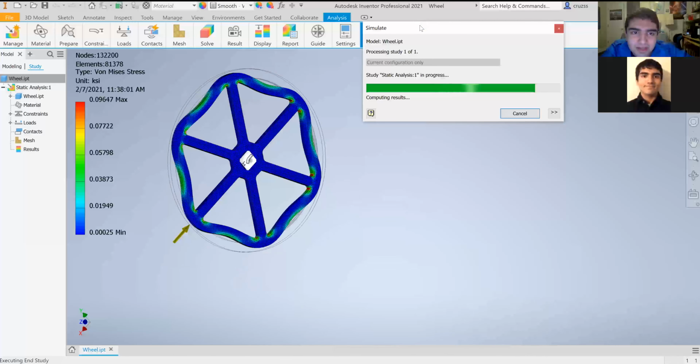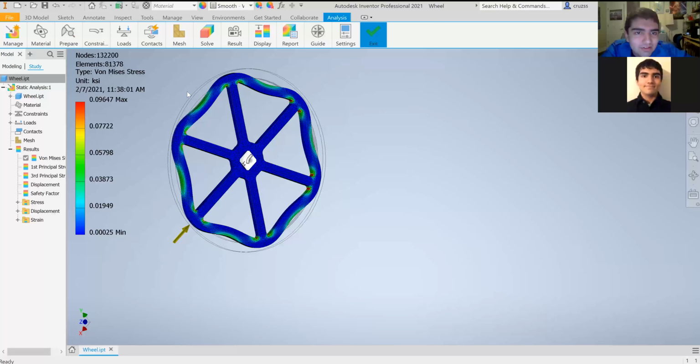As you can see, it's taking some time because of all the elements that we have. And now it shows the deformation. And this makes more or less a lot of sense because if you exert a force on the outside of this material, chances are at these spokes where it's a whole lot stronger, it's not going to have that much deformation. Meanwhile, here where there's next to no support, of course you're going to have deformation. And so that's a very important part of how this material is constructed.